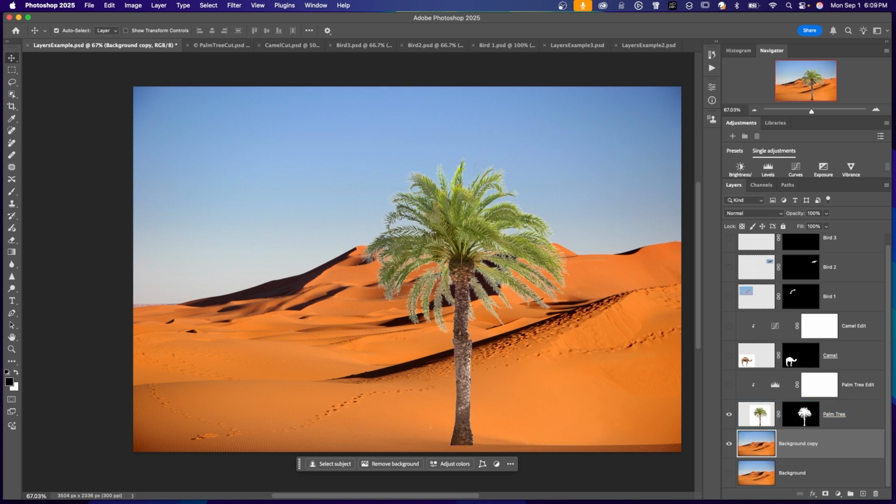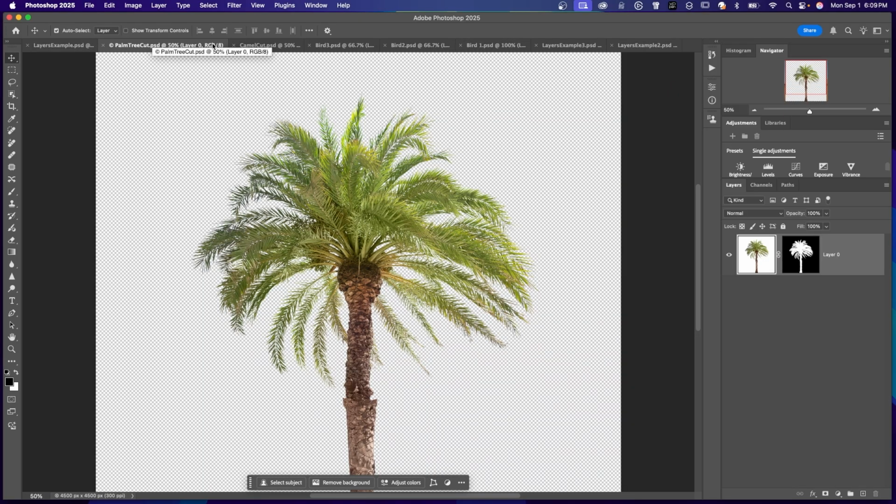In Photoshop, transparency refers to how much a layer is visible and how much of the layer beneath it can be seen through it. So if we didn't have any other layers but this palm tree and the background layer, the way you get that transparency here in Photoshop is the original image of the palm tree. And we're going to go over this more in depth.